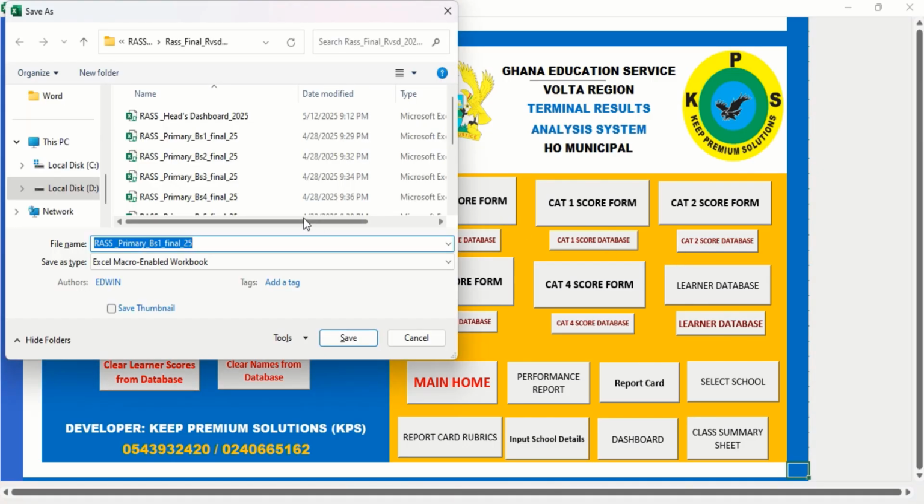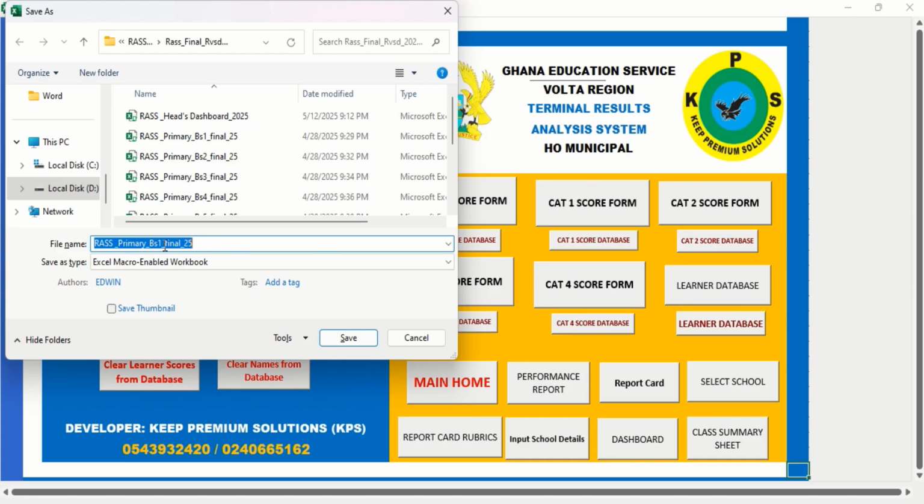F12 will give you the Save As dialog box. What it means is that I want to save this work electronically, so that even if I've given the report card to the learners and they misplace it 2 or 3 years later, I can still have the results of the learners intact.